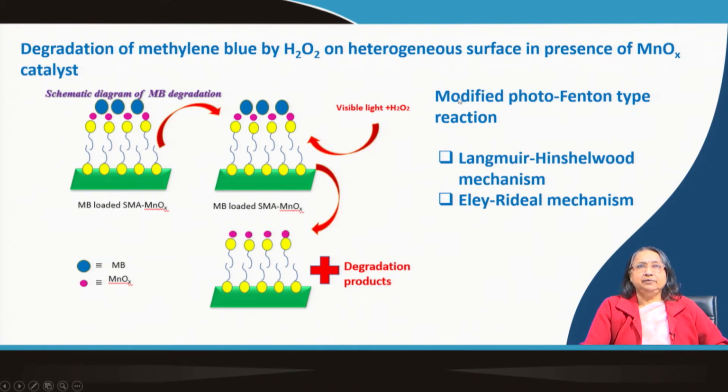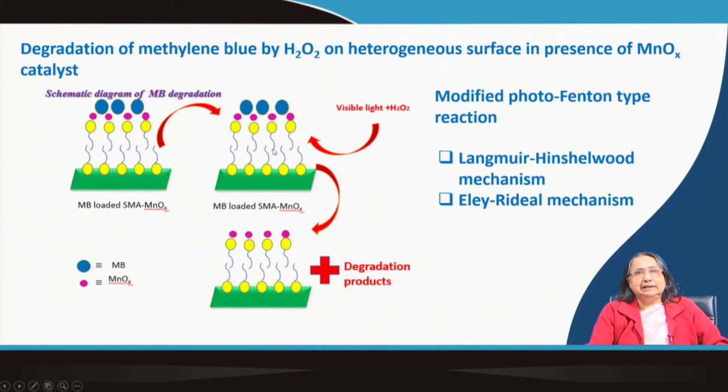Why is it called Fenton, modified Fenton? Because the classical Fenton reaction happens with iron 2 plus and H2O2. Okay. This was first observed by Fenton, and he did the oxidation of tartaric acid. But after that, for a long time this reaction remained unattended. Finally, from 1960 this Fenton type of reaction has been used for pollutant degradation. A pollutant like methylene blue is also a pollutant, it is a dye.